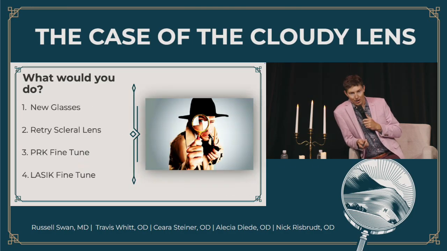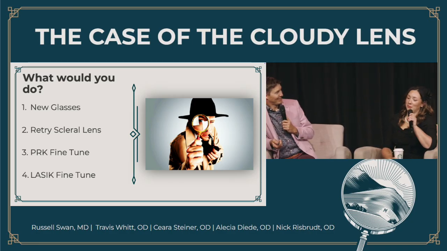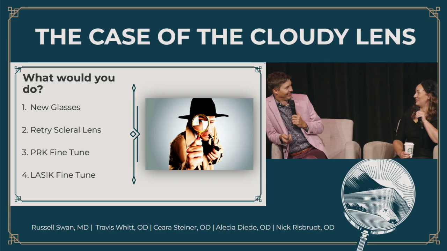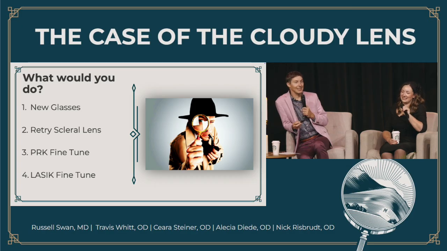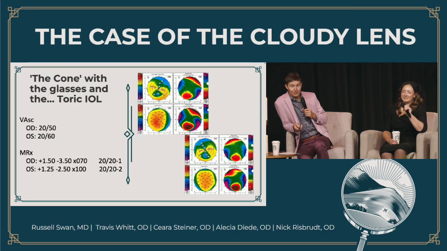Okay, Alicia, are you telling him he gets to get new glasses? Are you telling me he should retry a scleral lens, that he's fine to have a PRK fine-tune, he's fine to have a LASIK fine-tune? Oh, my gut tells me scleral lens, but apparently he won't do them, right? Well, he still doesn't want to do a scleral lens. And also doing a scleral lens in somebody that has a T9, 4.5 diopter, you'd have to do a bitoric, so a little harder fit. But his prescription with a pair of glasses gets him to 20/20.